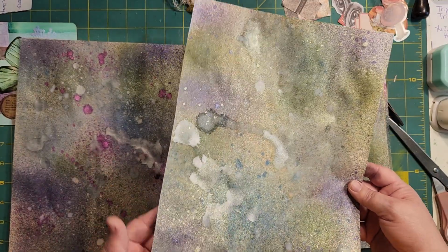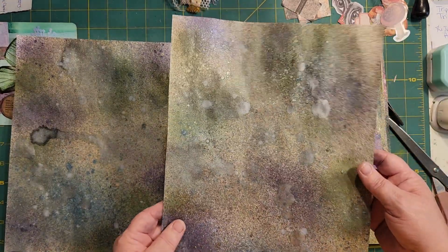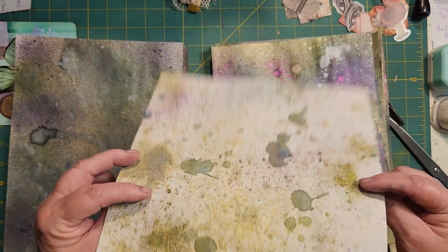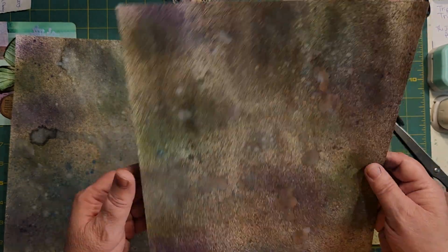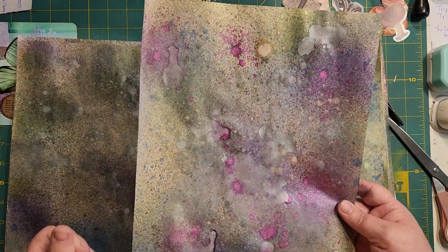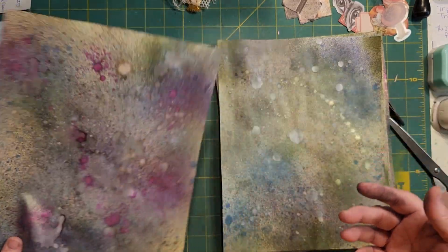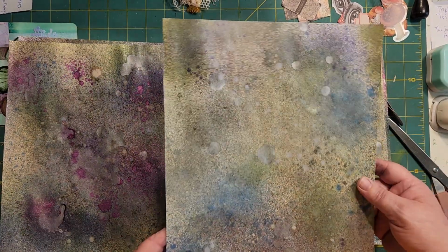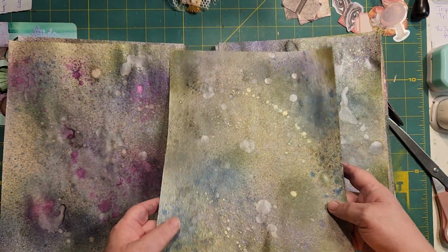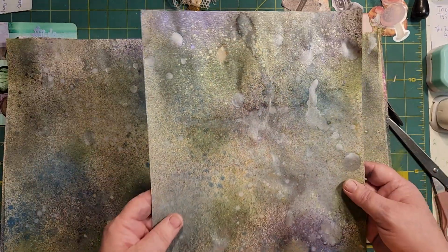I don't know exactly what I'll do with them. I wanted them for the Halloween journals. I'm still thinking of getting back in here and maybe, I don't know, I might not really need anything else on the backside that could be written on. I had thought to fold them up and put them in tuck spots or pockets and things like that, along with the rest of the items, because somebody used the term lookbook, so that's what I was thinking my Halloween journals may kind of just be, especially the one.